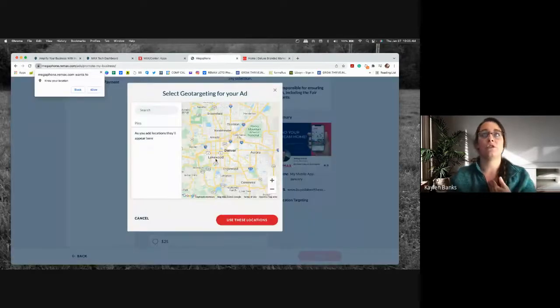You can even do geo-targeting. So again, like I said, a lot more features that are more in depth than what you're typically used to with Design Center and Facebook.